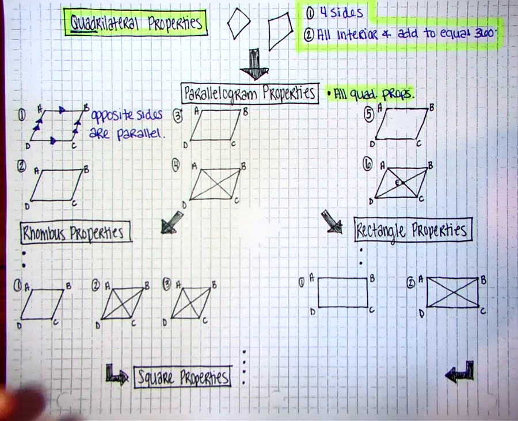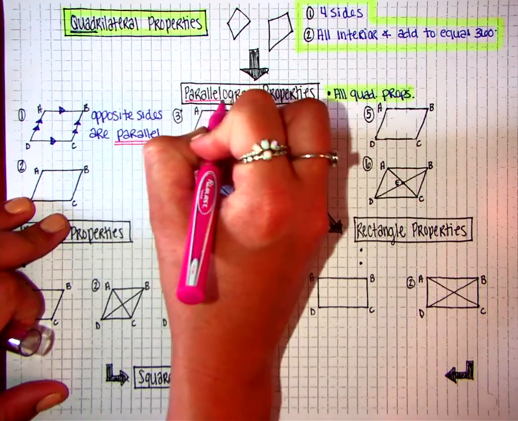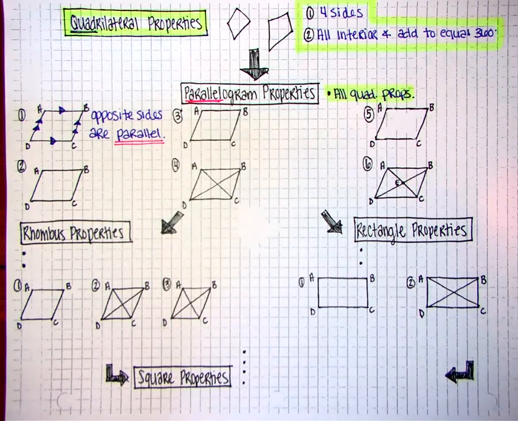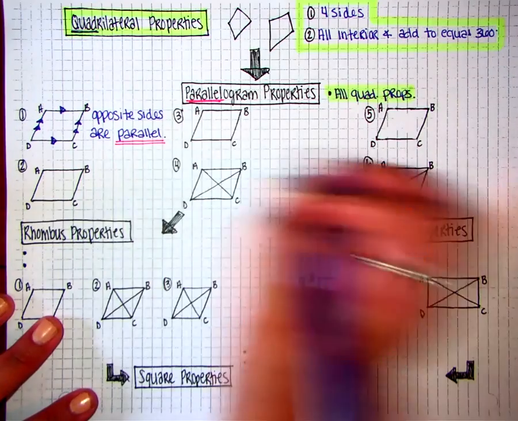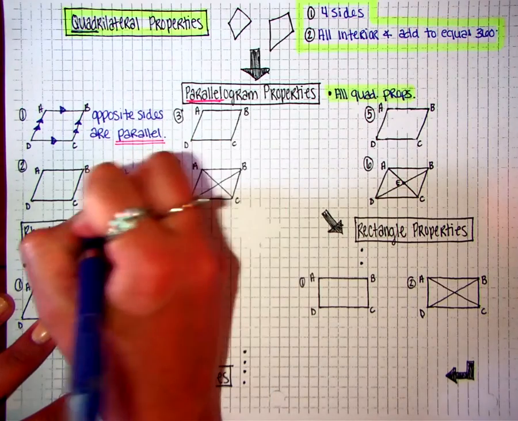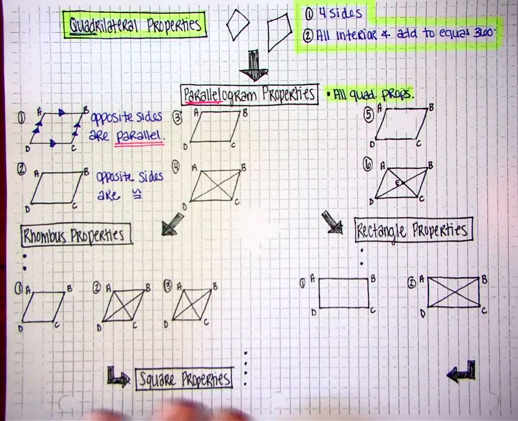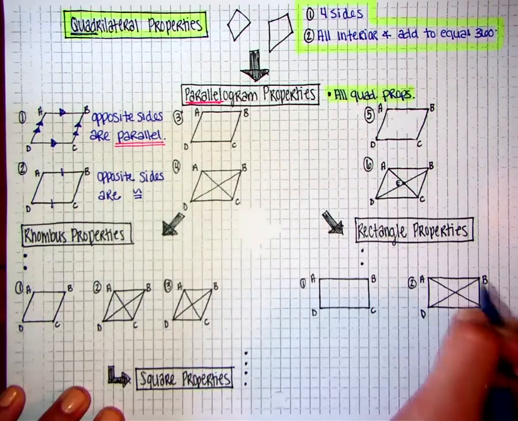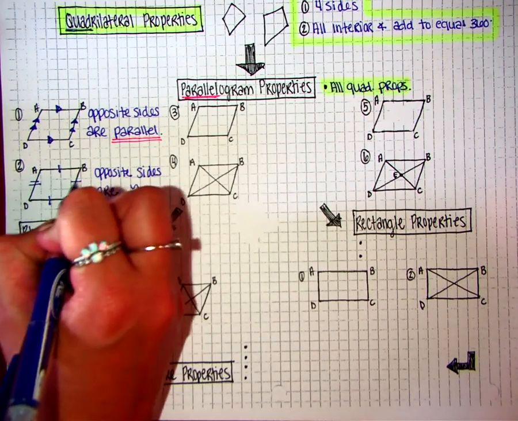Now, think of it this way, the term parallelogram, opposite sides are parallel, a parallelogram. So there's kind of just a connection for you to kind of follow. The word parallelogram, parallel. Okay, the next, number 2, is that the opposite sides are also congruent. So the opposite sides are congruent. So the sides that are parallel are also congruent, meaning AB is parallel to DC, and they're also the same measurement. And then you have the sides. AD is congruent to BC.